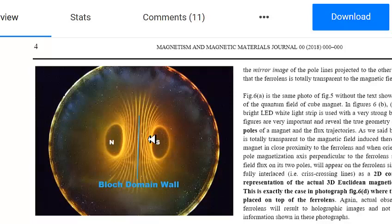And so anyone out there that has a ferrocell can prove this to themselves, that the 3D effect pretty much goes away when you close one eye. And of course, a camera only has one eye. Most of the cameras that I have only have one lens. They only have one eye. And so when you take a picture of a ferrolens, that 3D effect goes away.